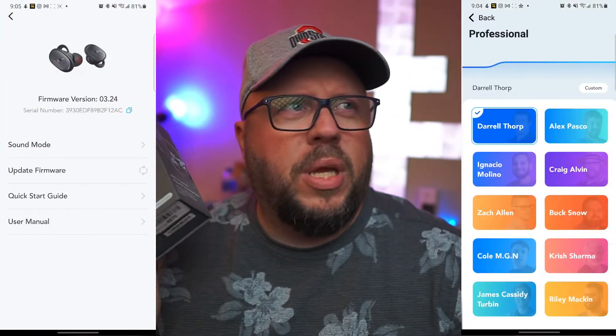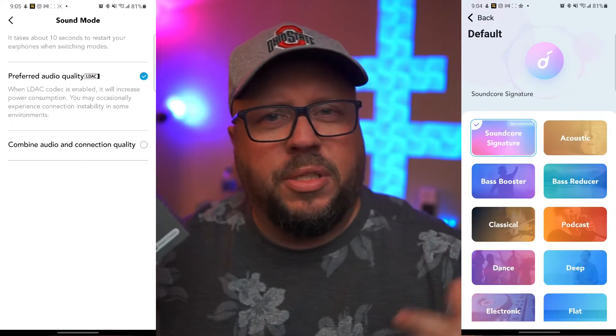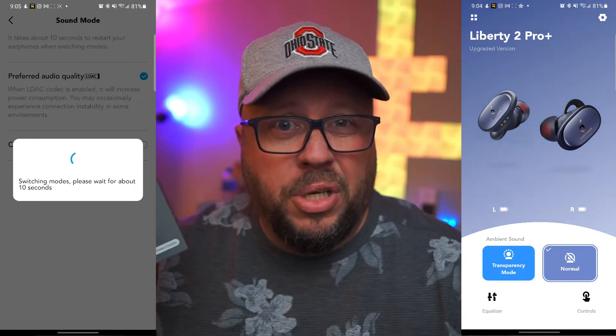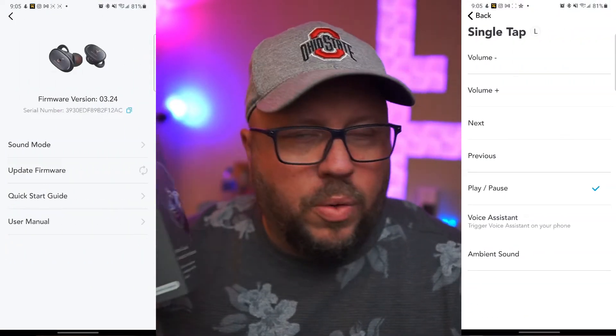LDAC is a higher bitrate. The best way of describing it is it's like going from 2K to 4K — but maybe not that drastic. It's high-res audio; LDAC is high-res certified. They say it's up to three times clearer and better audio. There is a sound difference between these and the Liberty 2 Pro. Is it night and day? Is it chalk and cheese? No. When you're listening with LDAC selected — and you do have to select LDAC — you hear a lot more detail. The highs are a bit more crisp, the lows are a bit more full, which is crazy because the Liberty 2 Pro had some really full lows. The mids come through with plenty of detail. Is it a massive difference? No, but it's a difference.